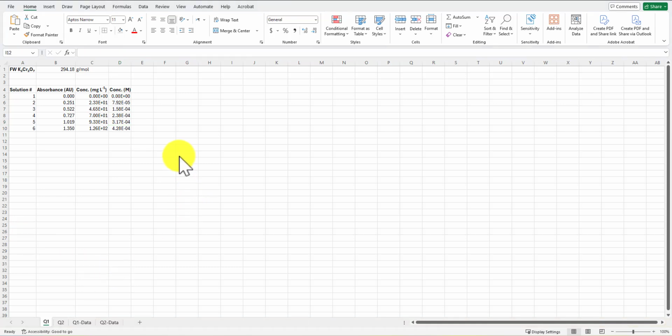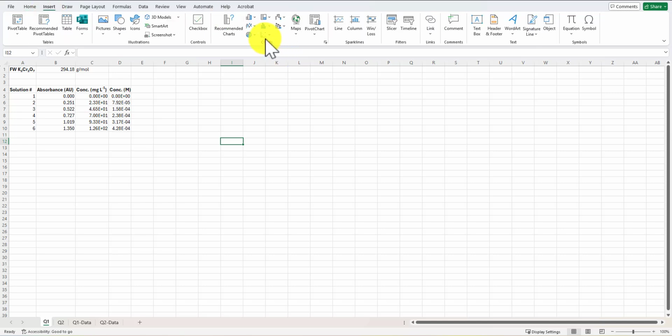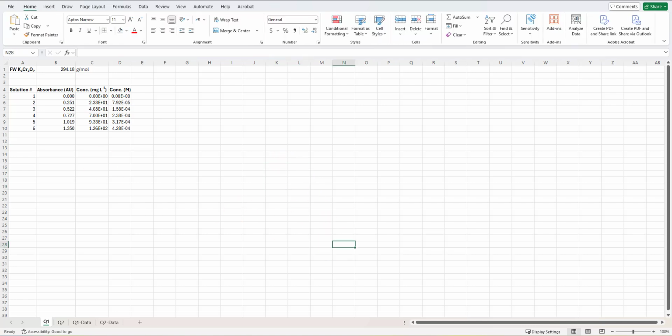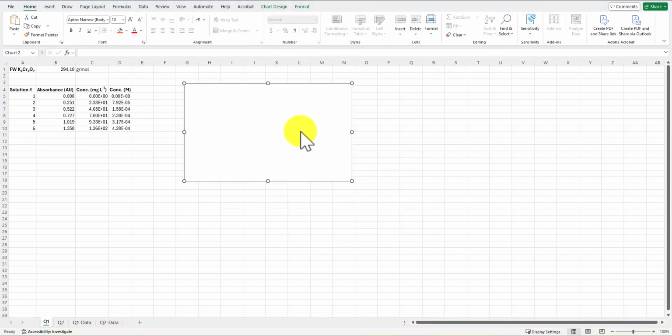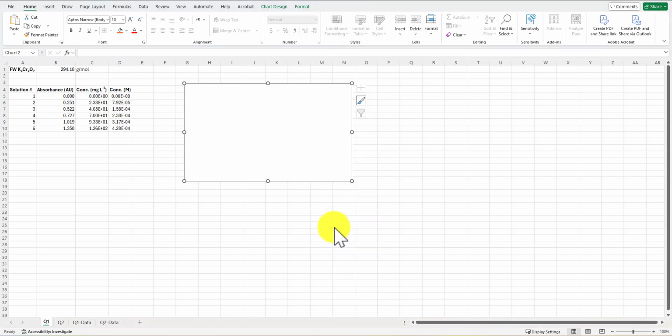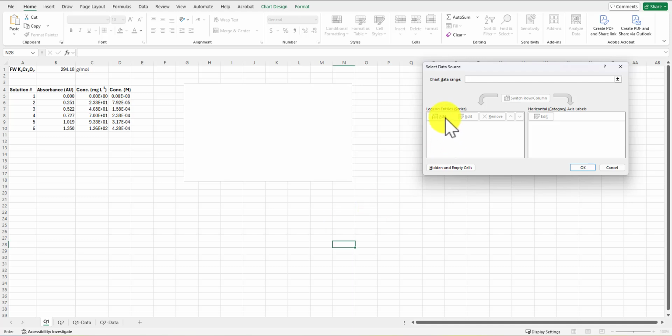Okay, second step here is to make the actual scatter plot. So we'll go to Insert on the tab here. We'll go to Charts, and then we'll choose Scatter. And we'll end up with just a blank chart here. And I need to select which data I want to use. So I'll right-click on this, and then choose Select Data. Now I can choose which series or entries I want to include.